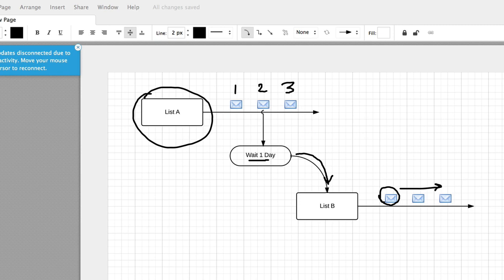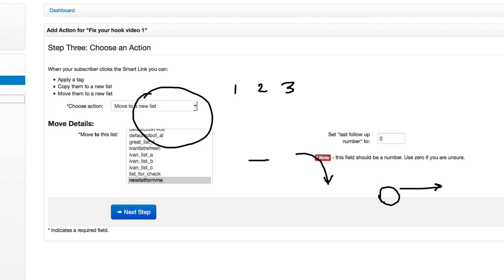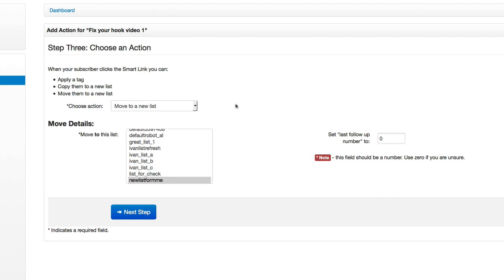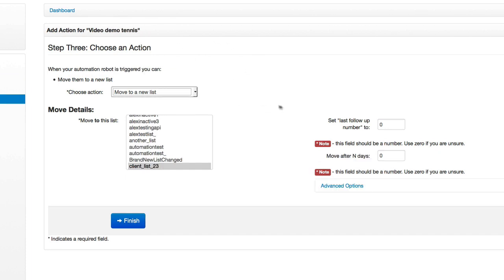So with that, let me go ahead and show you inside of the AW Pro Tools admin what the situation is. Okay, great. So first let me show you that under the automation robot. If you're editing an automation robot, as I'm doing right here, and I'm going to set it up to move to a new list, I just want to review real quick that you have the ability to choose a specific follow-up number.